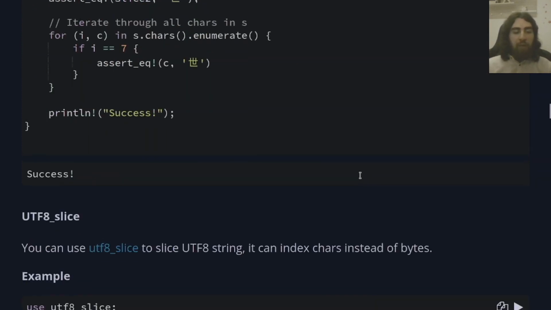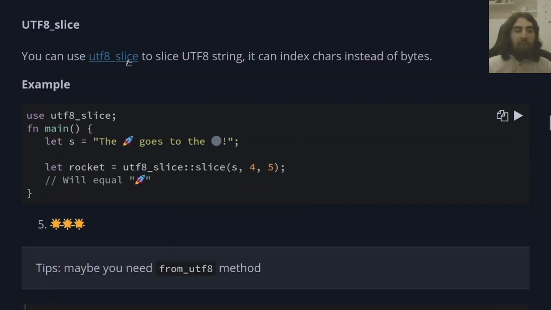And this is compiling. Now there is a crate called utf8_slice. You can import it into your project, and this then allows you to slice into a string, not using bytes as offsets, but just indexing into the individual characters. So over here we provide an offset from 4 to 5, meaning we want the character at index 4. So we don't have to worry about the byte size of this symbol.